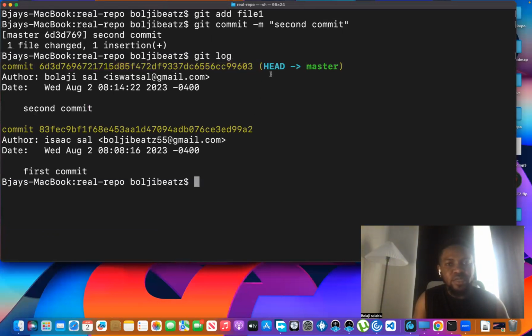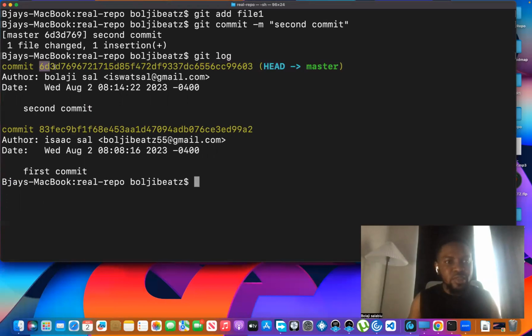What it is saying right now is that HEAD, which holds the latest commit ID, is also facing the master branch in our local repository on our laptop. That means our master branch, which is our local repository, is up to date because HEAD is facing it right now.